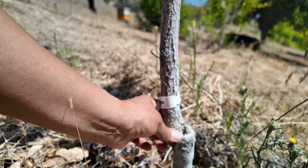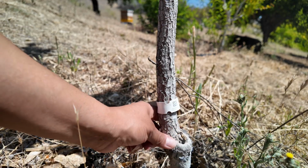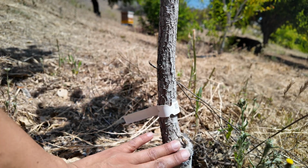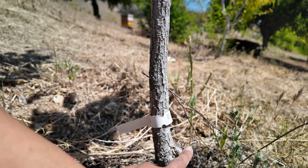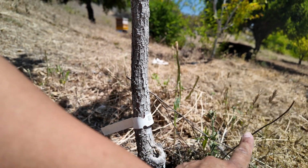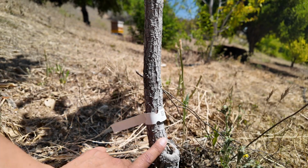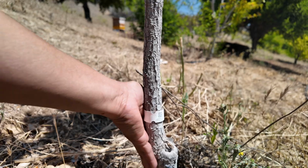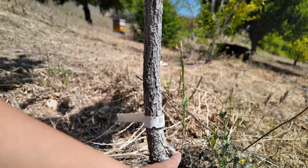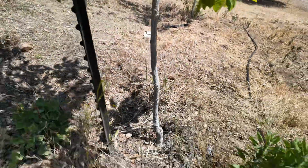Tell me what you guys think about gravity and planting trees on a slope and which direction the graft should be facing. That's my theory, that if the graft was on this side, gravity was going to eventually pull it down and maybe could have snapped it, versus it being in the opposite direction. And yes, gravity is going to want to pull it, but now it's going to be one solid pull and not tear from the graft. I hope that makes sense. It's just a theory, you know.